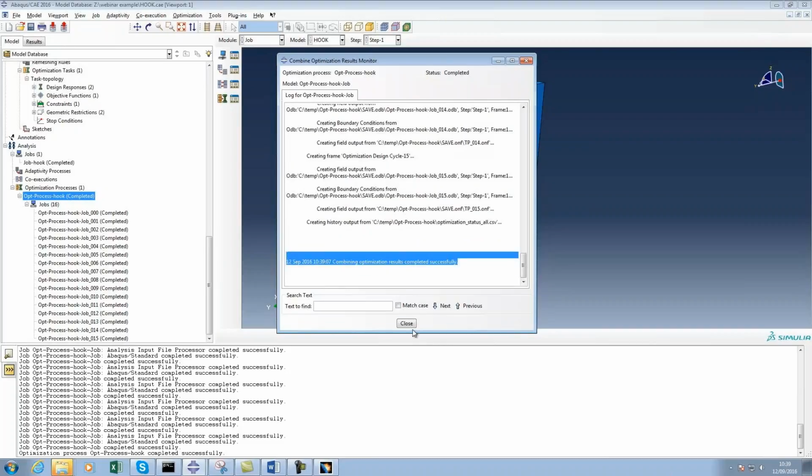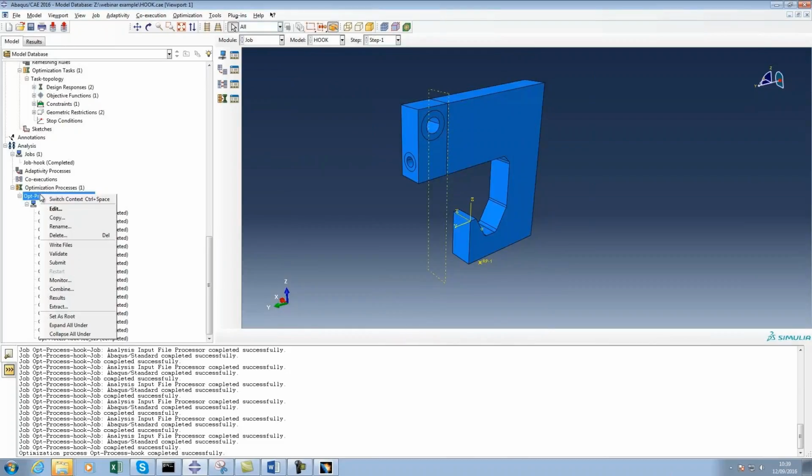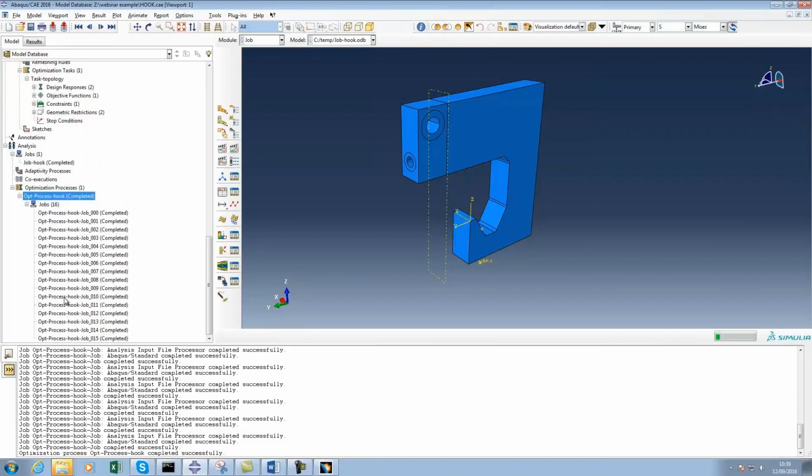The combining now is finished, and now I can see what the results are.